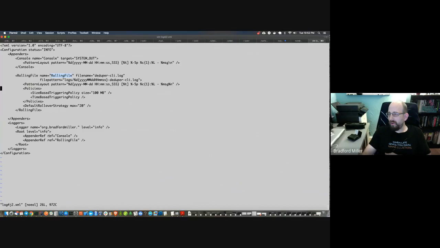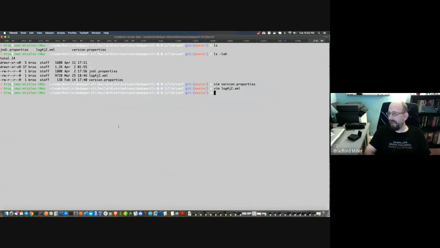If you come down here, here are the appenders, console and rolling file. So these two map to these two. If we want to disable one, we can just comment it out. If we only wanted to do file, we could get rid of this, which we might want to do. We'll have to see. But that's all config.